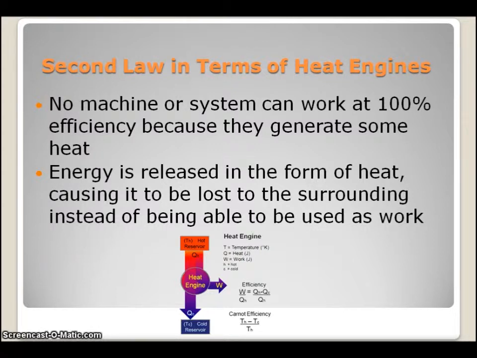The second law of thermodynamics states that no machine or system can work at 100% efficiency because they lose some energy in heat. Basically, no matter how expensive a car you have or how fuel efficient it claims to be, it will never be 100% efficient. Some of the energy that could be used to power the system will be lost in the form of heat.